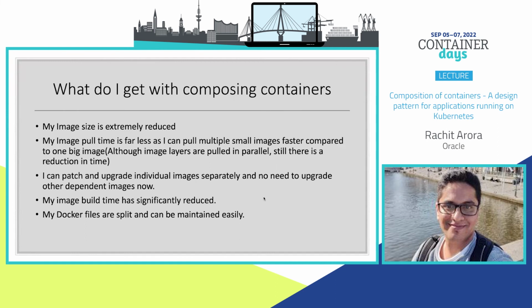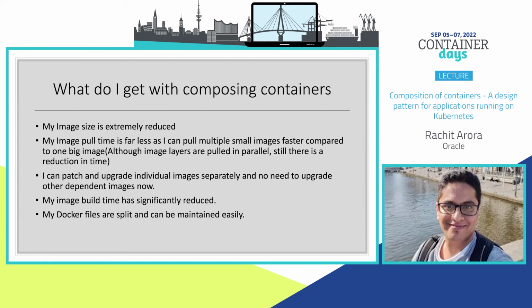So with the adoption of this pattern, I can really break up my big image size into smaller ones, and my image pull time, my container startup time will be really reduced. Instead of pulling one big image all the time, I just need to pull one minor layer or one separate image which is changing.